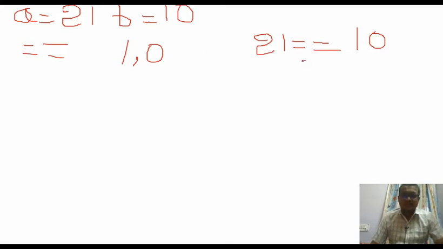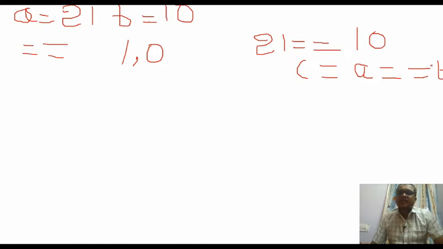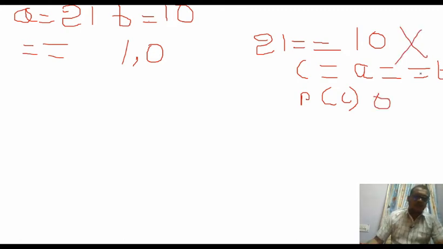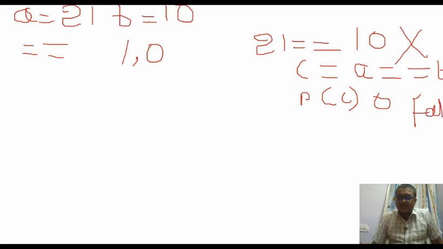In order to understand this, you can try two types of operation. Whether A will be equal to B, whether this condition is checking or not, you can print the content of C. If it is 1, then it is true. If it is 0, then it is false. So now this condition is false, then the answer should be 0. In the sequence, you will be getting the answer as false.